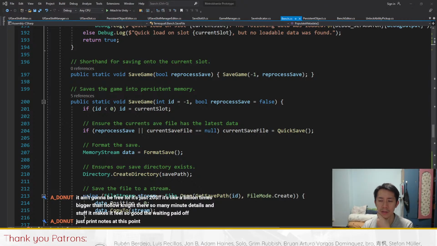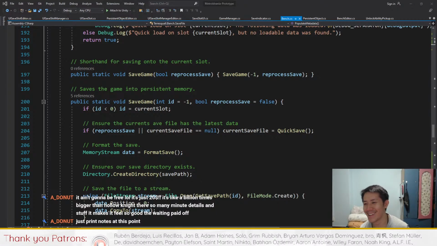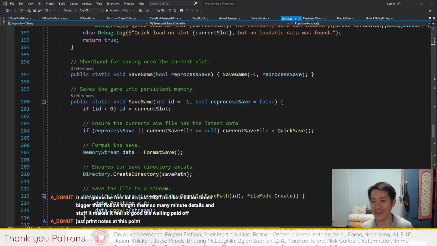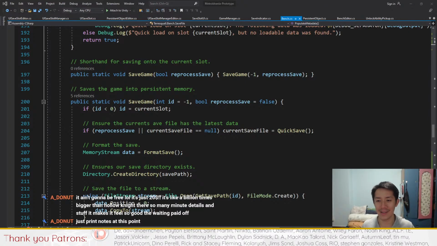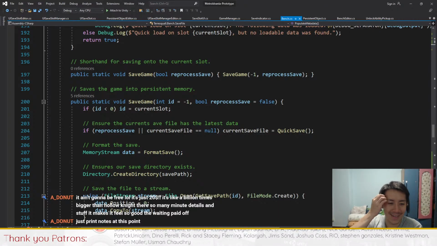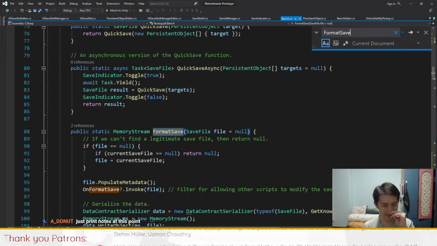Just print notice. Oh, it's only $20. It's only $20? Are you serious? I didn't know it was just $20, man. It's pretty awesome.